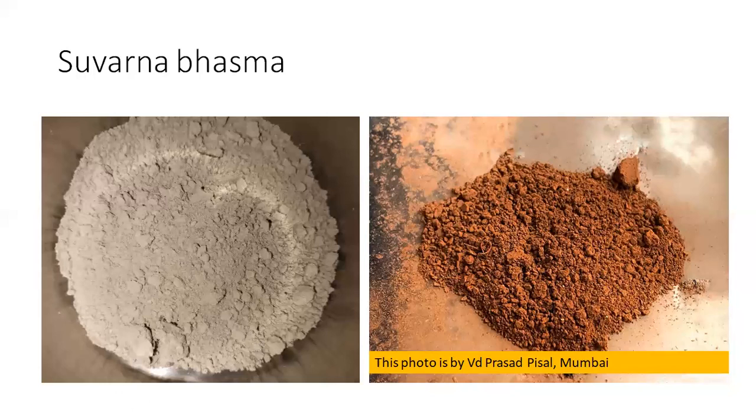So mainly when you require qualities of Suvarna itself as such, but you also require lekhan property in Suvarna, you can go for this first marana, which is done by Kanchanar Kwath and Kanchanar Kalka.